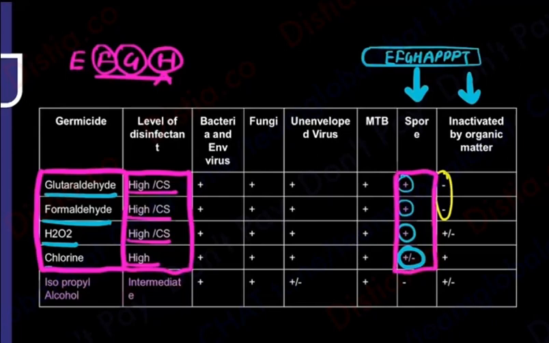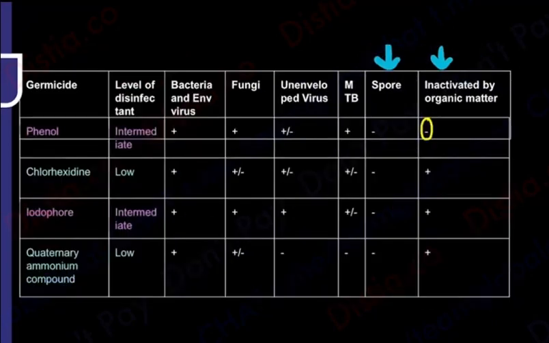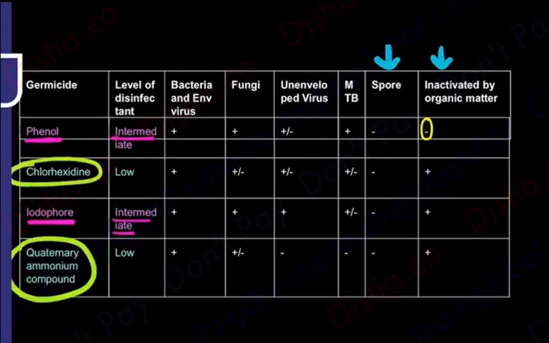After that, if they can kill the spores, I'm not telling you that they of course can kill everything else. That is common sense. Now we come to, after the high level, the intermediate level. In the intermediate level, alcohol is coming, number 1. What else is coming? Alcohol, phenol and iodophores come under intermediate level disinfectants, and these were not able to kill the spores. That is why they are coming under intermediate level. Finally, coming to everything else, the chlorhexidine, the quaternary ammonium compounds, soap and all these things that were there, these were all low level.